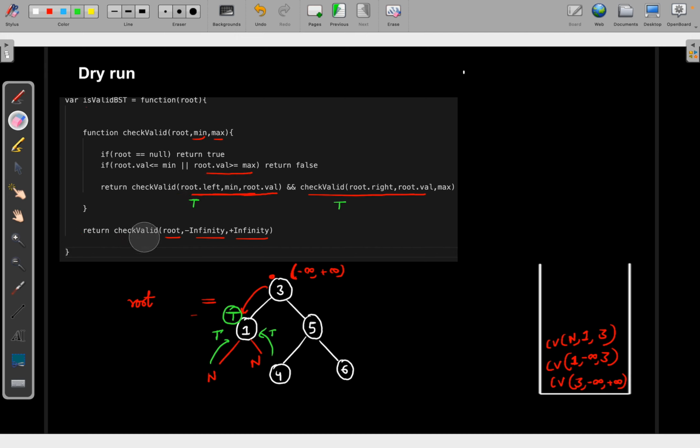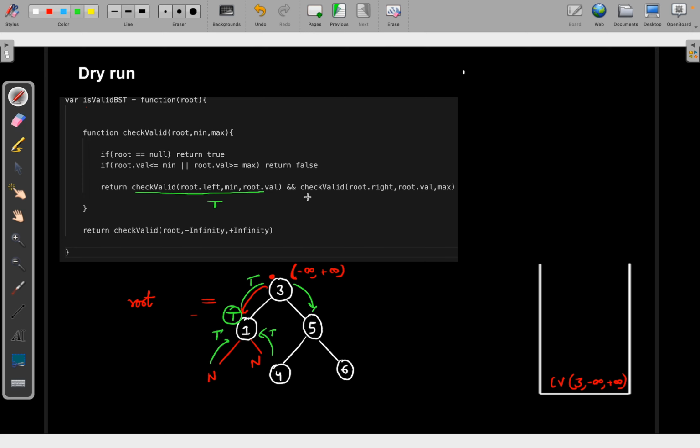So if I remove all this, basically 3 called 1, and 1 called root dot left and root dot right. Both return true, and now 1 will also return true to 3. So can I say 3 called 2 functions? The first call is returning true. Now 3 will call the next one. Because this null is done, it will be removed, and 1 is also done because 1 is returning true.